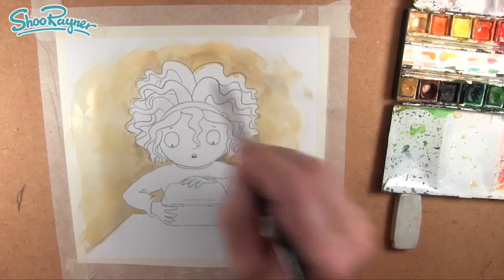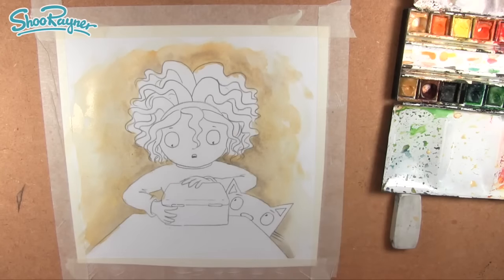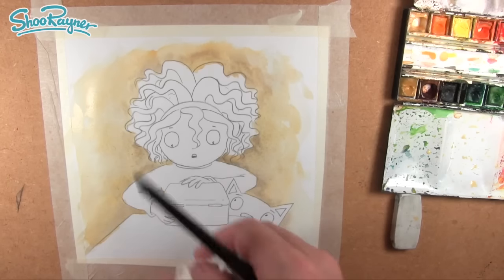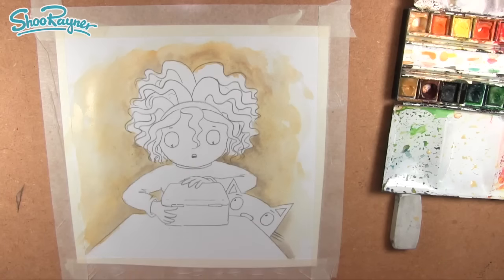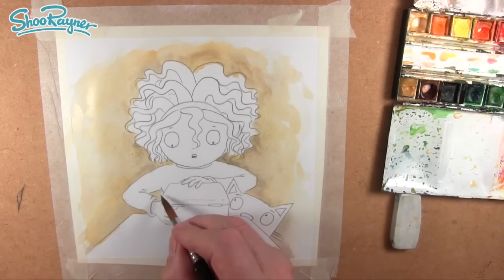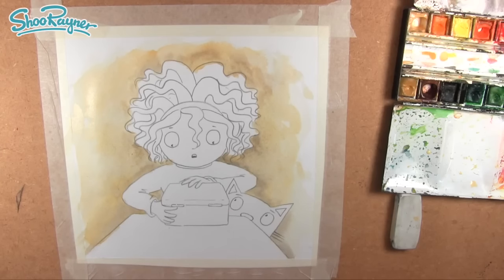And so that's sort of coming around like that. There we are. Good, I'm happy with that at the moment. So that's kind of a background. I'm not happy with that. So I'm just going to wash that and clean that away. And then I think we can make that a bit darker in there. Like that. Good. So that's a good start.